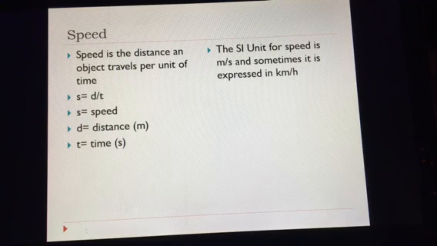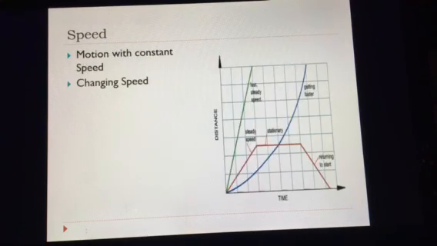The only difference between speed and velocity is putting a direction with it. So for speed, you're just traveling at 15 meters per second. But in velocity, you're traveling 15 meters per second north. So you have a direction that's actually going with it. It's just telling the difference between a vector, which has a direction, and a scalar, which does not, which would be speed.